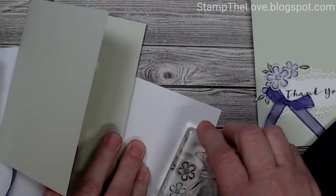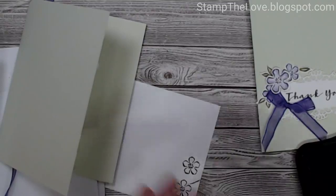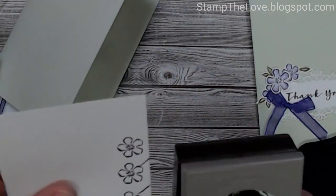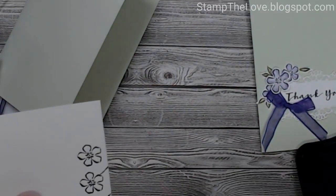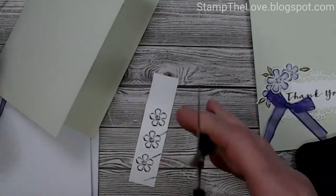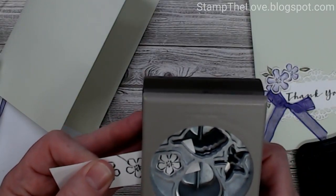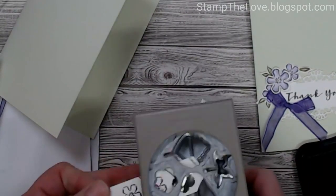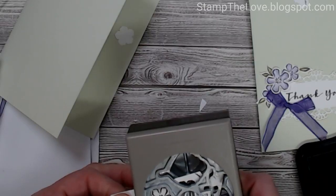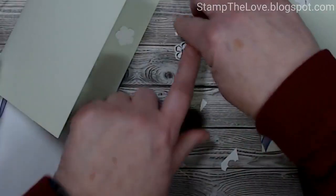You do want to think about where you're placing it if you're just cutting one thing or punching one thing. And that's why I do like to do all of them usually at one time, because then everything fits right in here. That was pretty close there. So I'm just going to snip this off here so we can just slide it right into the punch. And you start at the end that's not going to damage the other flowers. This makes a mess, and I'm just going to let it fly everywhere because I don't feel like taking the time to. So you'll see a little bit of a mess. We'll scoot it out of the way.